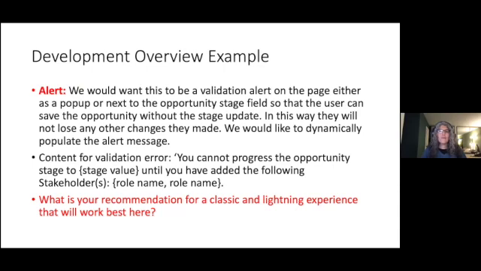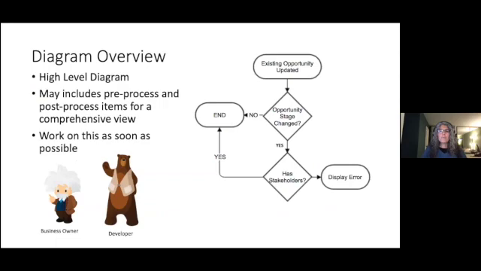Okay, sure. So the next thing we're going to talk about is diagramming, and you'll remember that we talked about working on these as soon as possible, getting a high-level diagram to the business owner just so that they can say, yeah, this is what I'm expecting it to do. Super helpful for you because that's where you find the gaps, right?